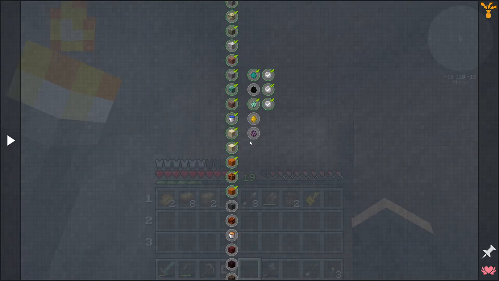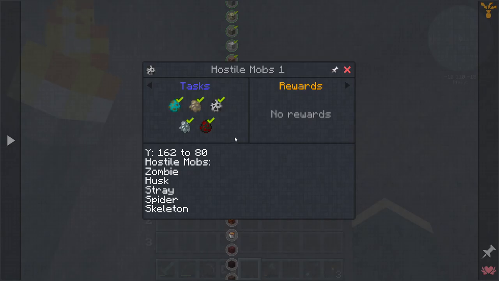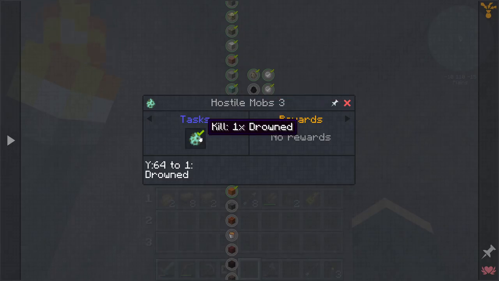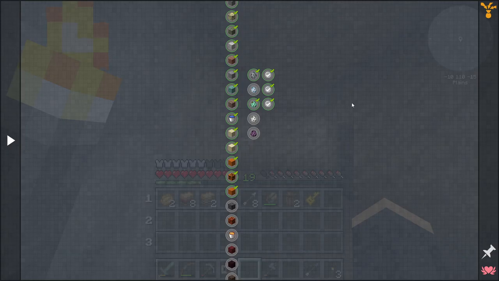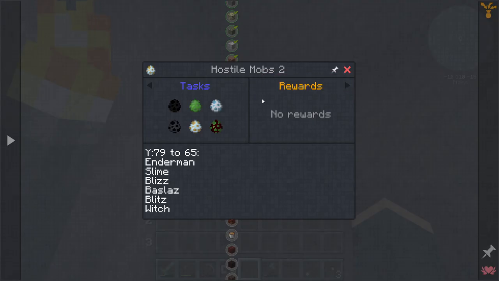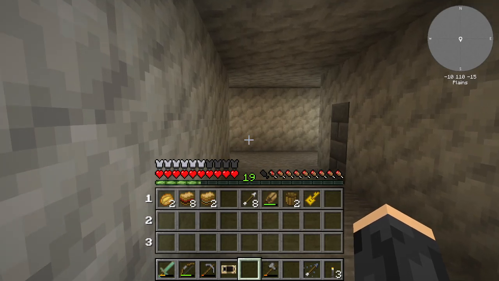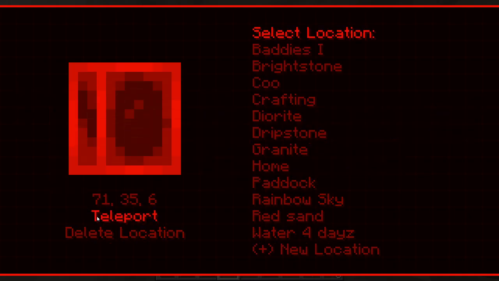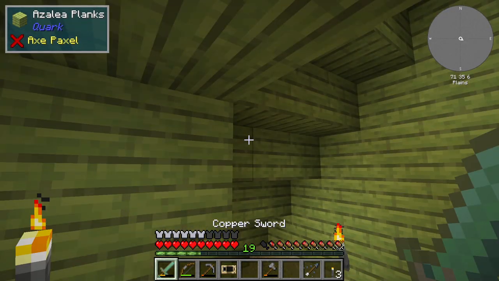So that means that I have done a lot of Hostile Mobs 1. In fact, I finished Hostile Mobs 1. So we need to look at Hostile Mobs 2. Hostile Mobs 3 is easy because it was underwater. We did underwater, I think, in the last episode, and I did more of it on stream. So I've got to get these ones done. 79 to 65, which I think is in between the water and, well, not water, above it.